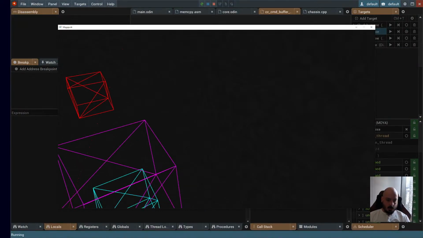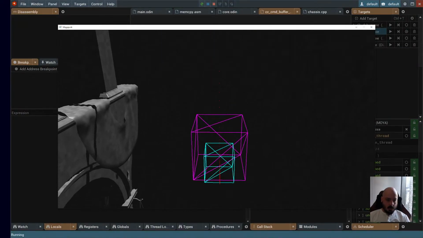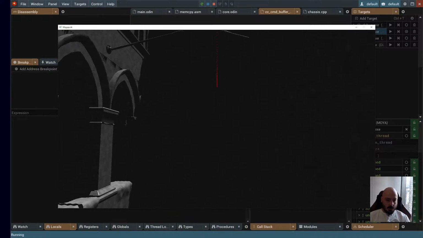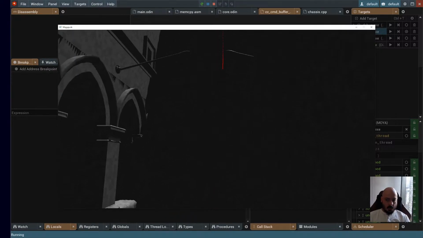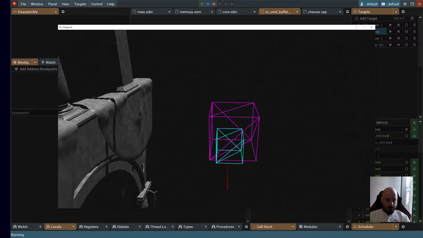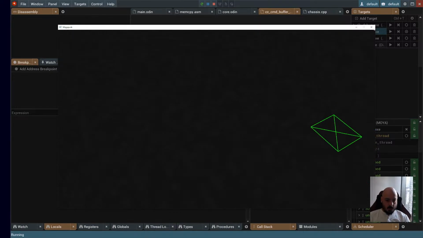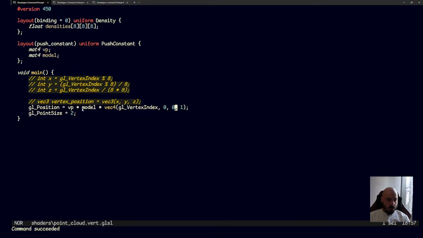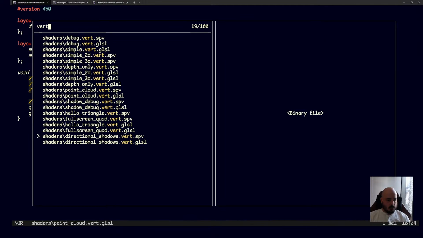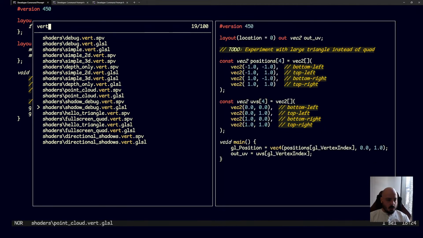But the thing I'm not sure about is why they're totally offset to my camera direction. Did I mess something up here? Wait, MVP, PV, yeah. Let's see.